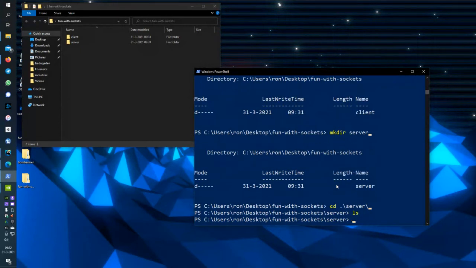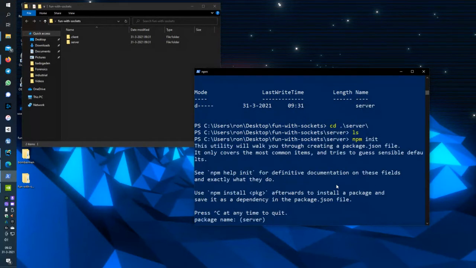So I'm going to change into the server directory, and now I'm going to start with some basic Node functionality. This is something that you'll be going through a lot if you're going to be doing a lot of Node.js stuff. And it's actually quite simple. You say npm init, and it's not British for it's a Node package manager init. No, it just means initialize this directory as a Node.js environment. It'll ask you a bunch of questions.